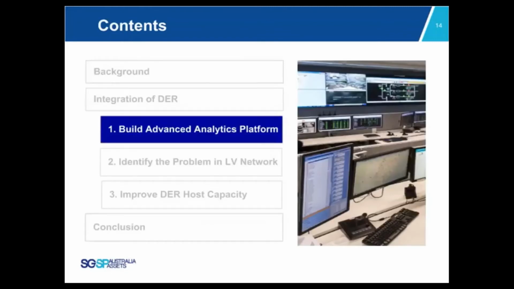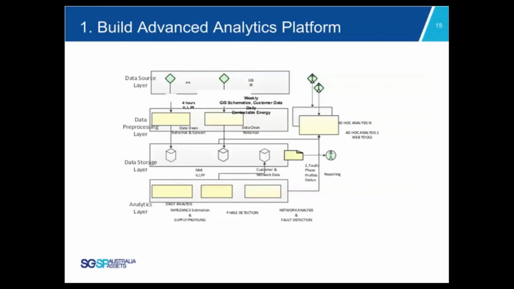To achieve our approach, let's talk about step 1, advanced analytic platform. As engineers, we designed a simple data architecture to meet our requirements, which includes a data source layer, data pre-processing layer, data storage layer, and the analytic layer. The data in the data source layer is provided by our IT department. Our analytic platform was developed using R software running on a virtual server. The data analytic models were designed and developed in-house. The technologies used for data analytics were machine learning and optimization-based algorithms.